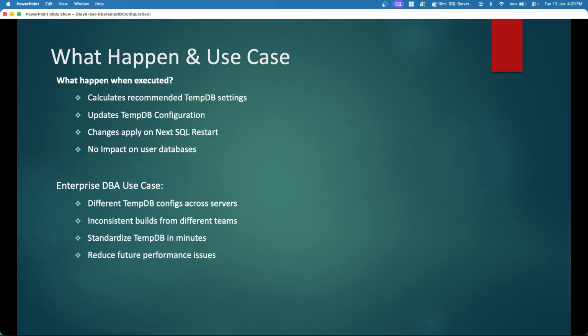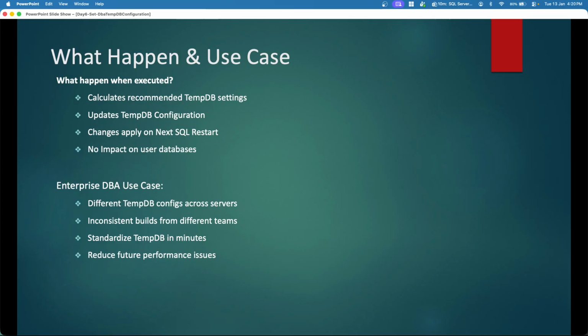For example, a use case is different TempDB configurations across the servers, because some servers may have different compatibility, different files and different locations, right? So in that case, we have to verify and then fix the thing. And inconsistent builds from different teams, because sometimes we may not get a chance to install the SQL Server and configure the servers.